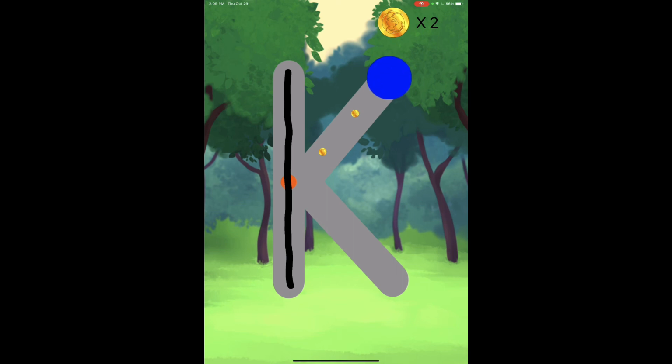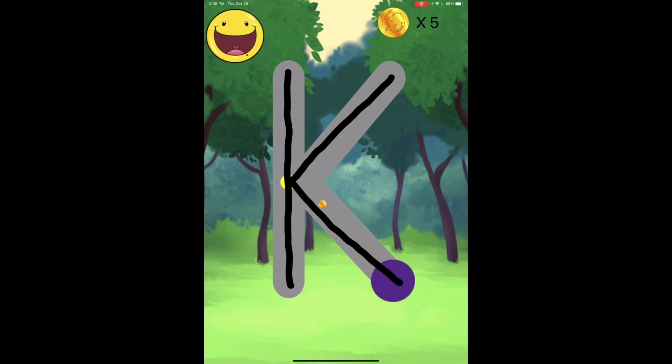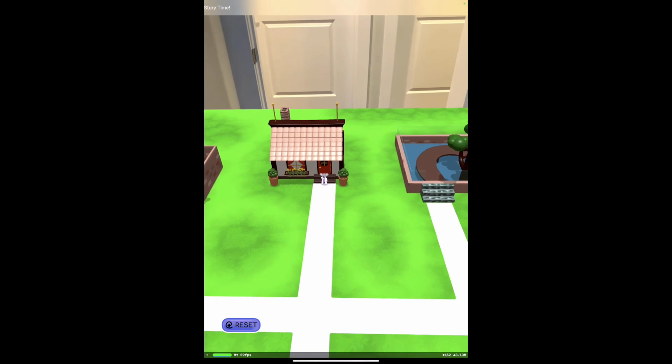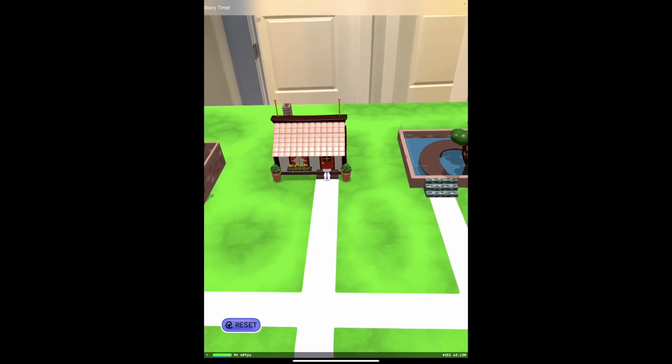Now, can you find the blue dot and trace a line to the orange dot? Amazing! Next, can you find the yellow dot and trace a line to the purple dot? Perfect! Great job! Keely has put on her coat and she is ready to go.